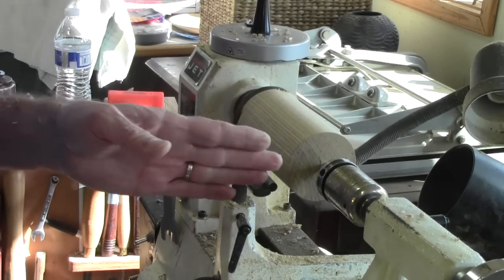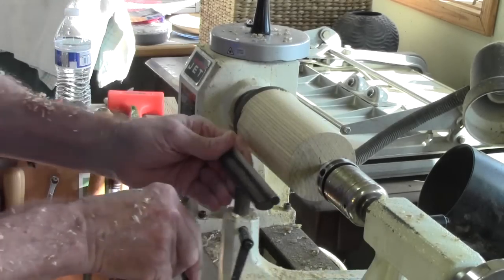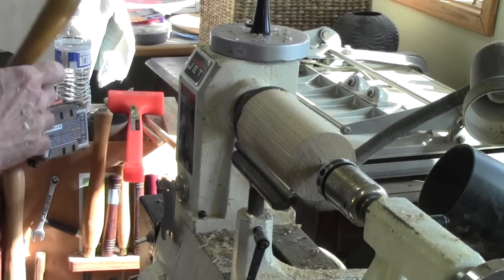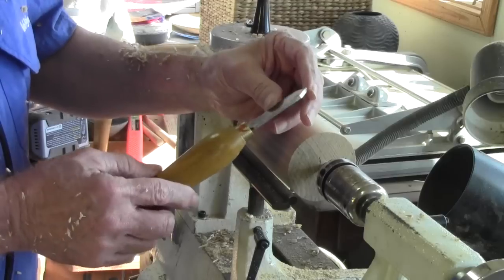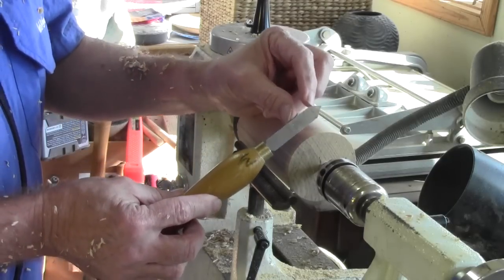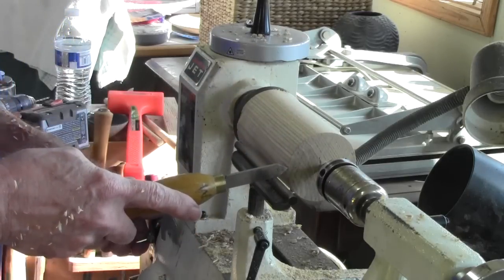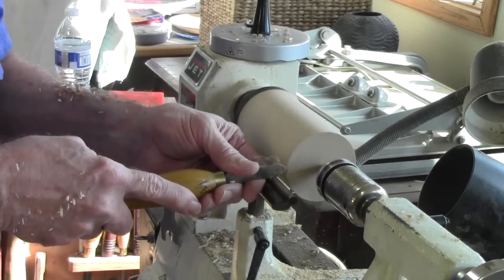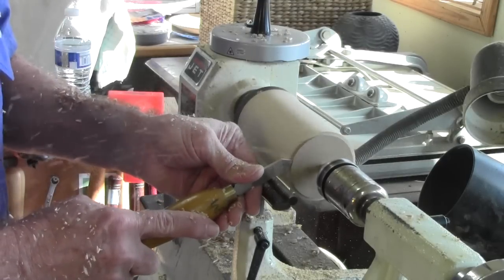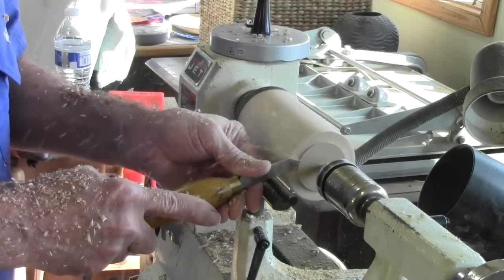Now I'm going to square off this side. We squared off this side to put it on the faceplate. We're going to use the parting tool again. The parting tool that I'm using is an 1/8 inch parting tool. It has just a V cut on it. It cuts on this side. And generally if you push it straight in and then tip it and cut it on the bevel, you'll get a nice flame cut.